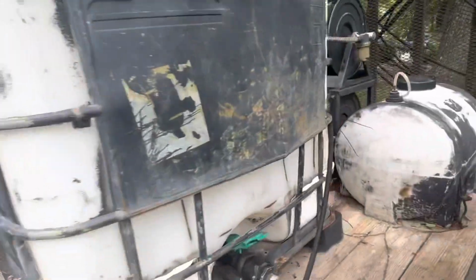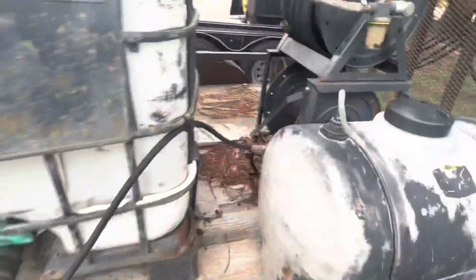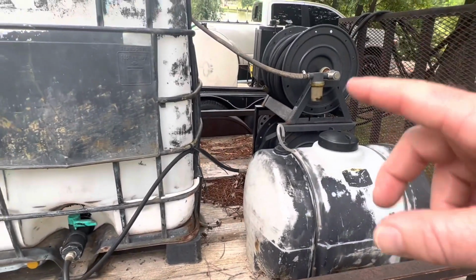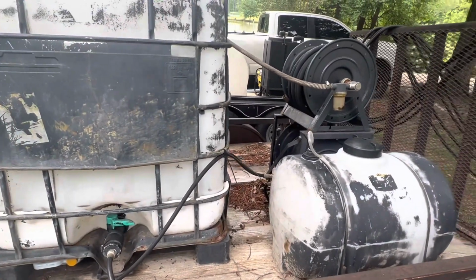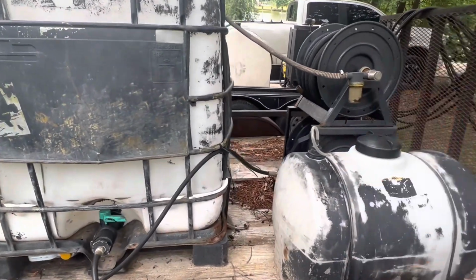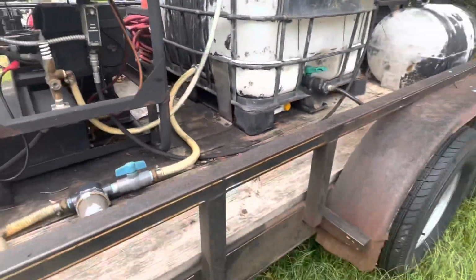This one has the downstream injection back here at the chemical tank. I'm going to redo this trailer because I don't like how they did this. We did this, I think, 2016. And the company that built this put these back here. I don't know why they did. It should have been on the side. But we're going to redo all this eventually. At some point, but right now, that's not on the agenda to do.